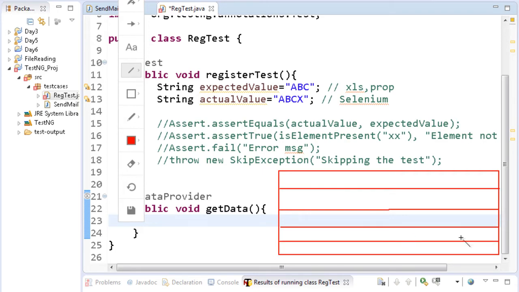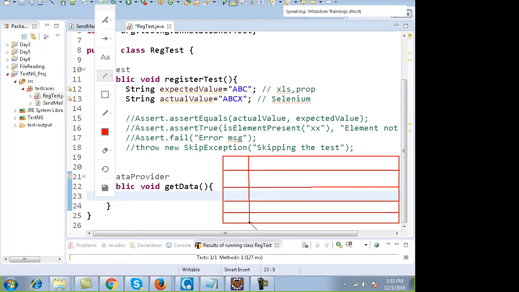Okay, right, and it's got columns like this. So the number of rows in this two-dimensional array are equal to number of times you want to execute the test.